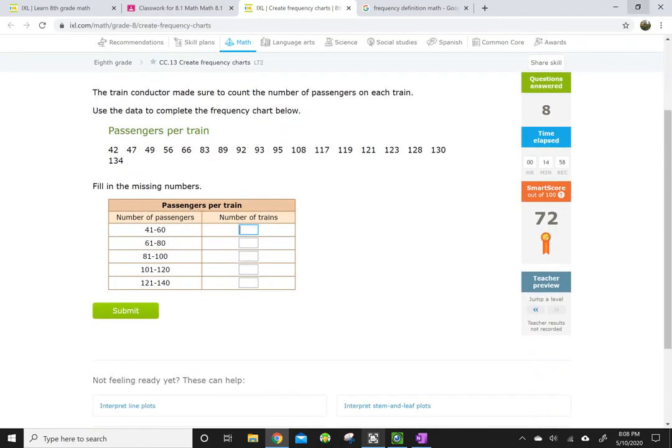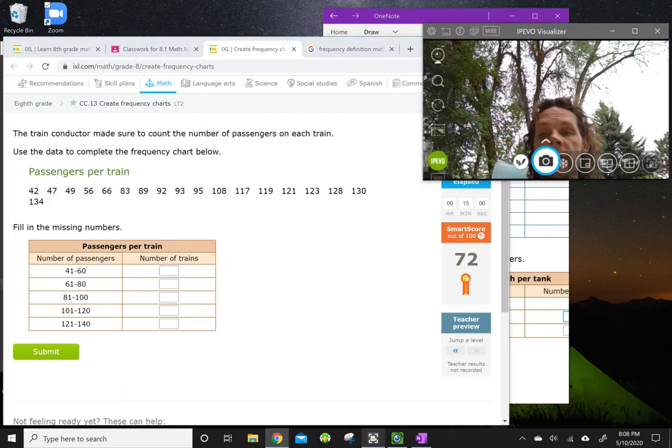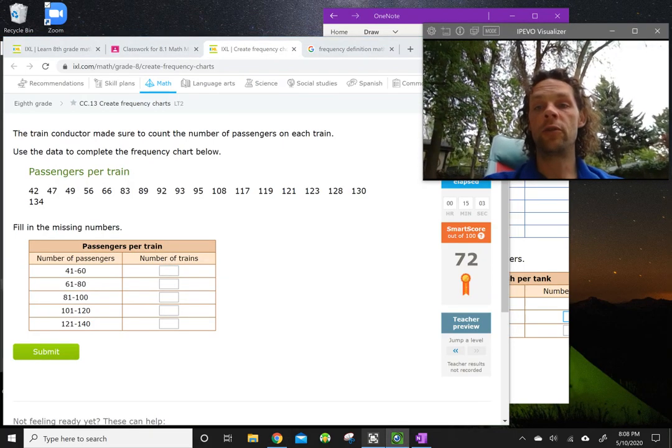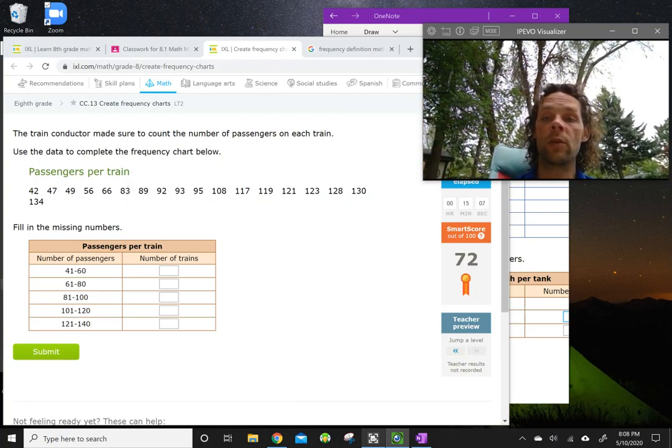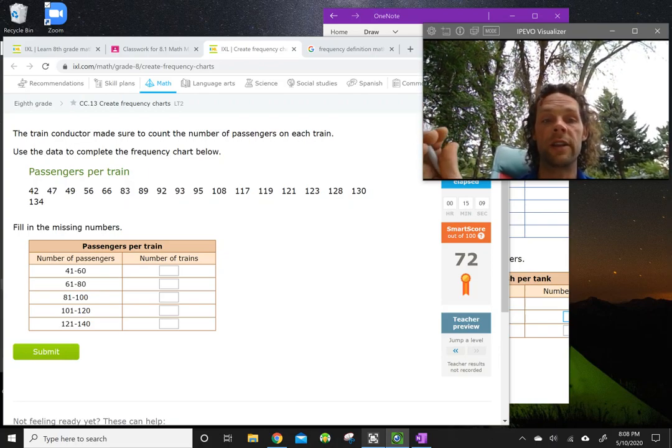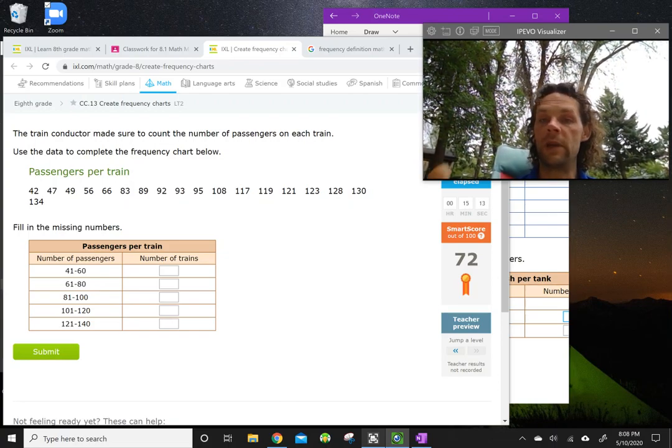Okay. And I want you guys to keep working on this until you get your score up to 100, or you work for 25 minutes. And if you finish early, go back and work on a skill that you haven't mastered yet, that you want a little more practice with. If you're struggling with this, come find me. I'm here to help you.